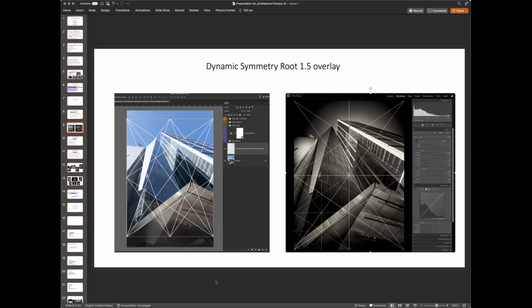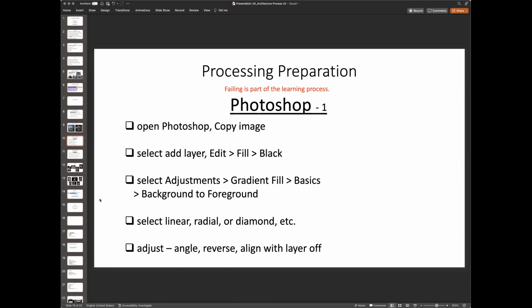Now, this is relatively new to me, so I'm still experimenting and looking to see how this may help me improve composition in what I do. Then I'll take that image into Photoshop and copy the image. I'll select and add a layer, and fill that layer with black.